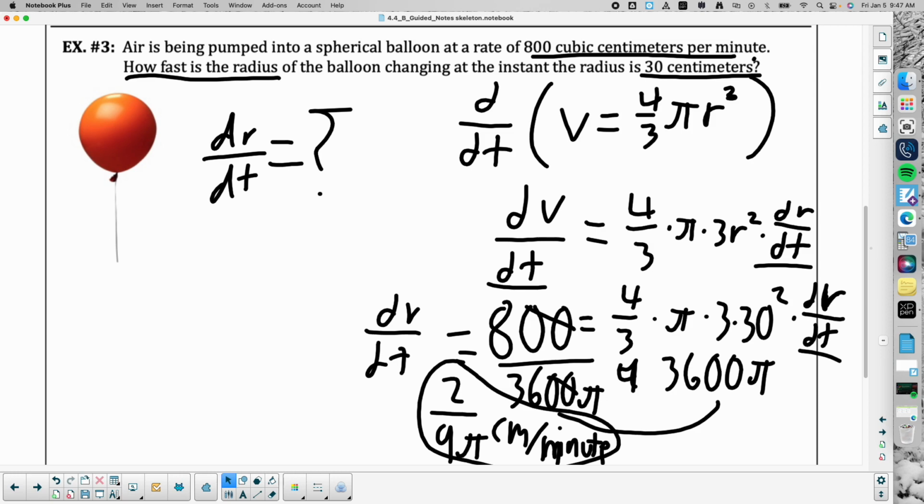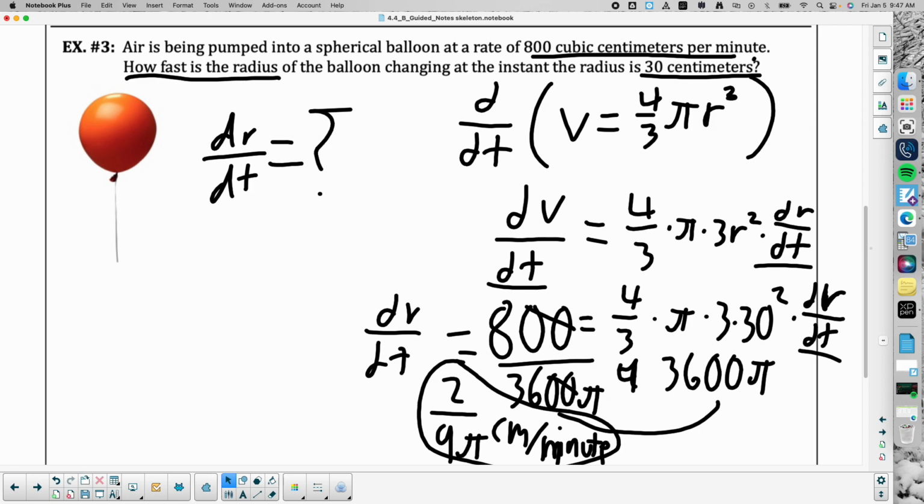Some of these questions, they will want the answer as a decimal. Some they don't specify. This one doesn't specify, so traditionally an exact answer is best. Do you keep it on the bottom? Yep, because we divided by it. It doesn't have to make sense in your head. It's just the answer.